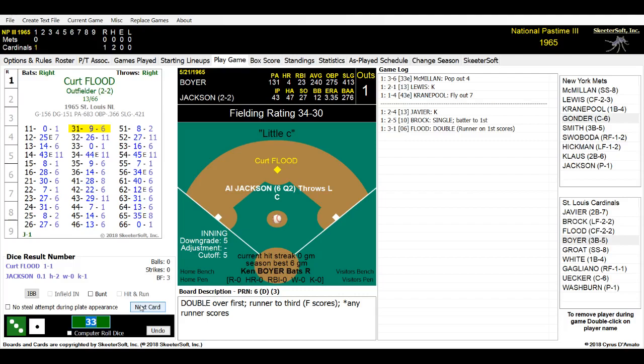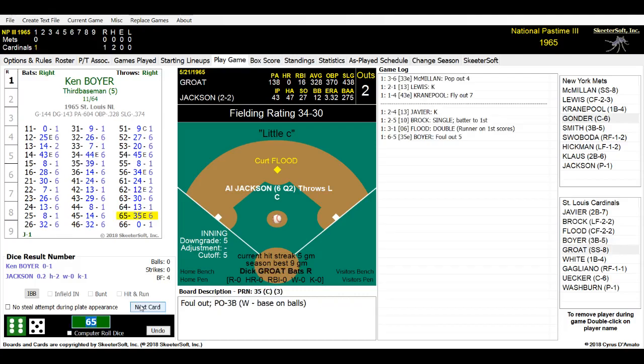Due up is Ken Boyer. Ken Boyer's batting .240. He has 4 home runs, 23 RBIs. There is 1 out here in the bottom of the first inning. Here is the pitch. It is a 65, and we got contact on the ball, but it is going to be a high pop-up heading out towards the foul area in left field. Stepping back is going to be Charlie Smith. Charlie Smith makes the grab.